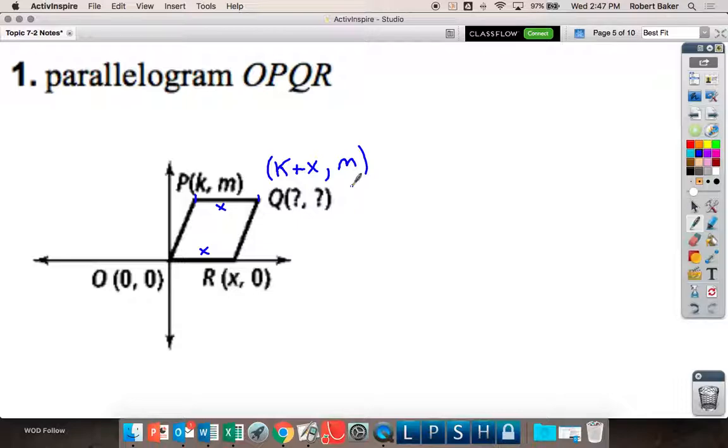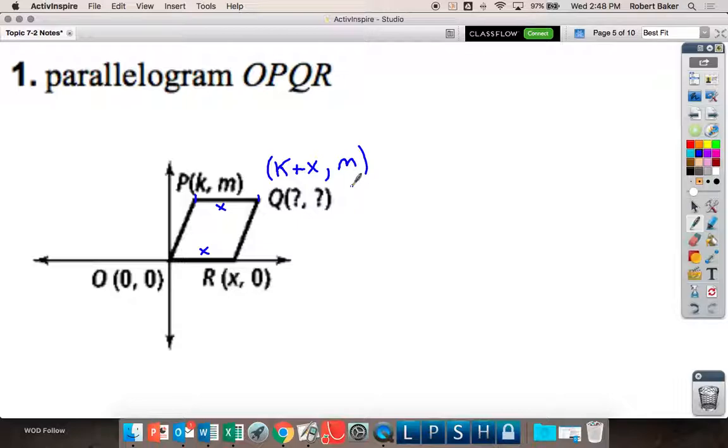Yes, sir? Couldn't you find the distance between O and Q and P and R and then use the midpoint formula? That's too much work. Why would you find the distance and cut it in half? If they share a midpoint, they bisect each other. You're asking to find the length of the diagonal and verify that, and that wouldn't work. If this was 10, what's half of that? 5. If this is 3, what's half of that? 1.5. Doesn't work. Their diagonals are not congruent. The diagonals bisect. So you have to remember what the midpoint formula is.